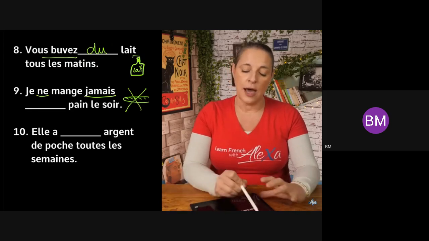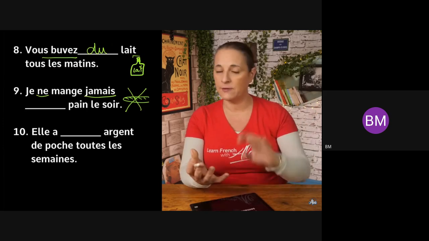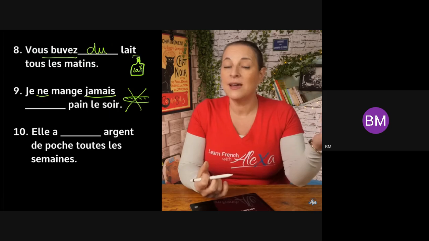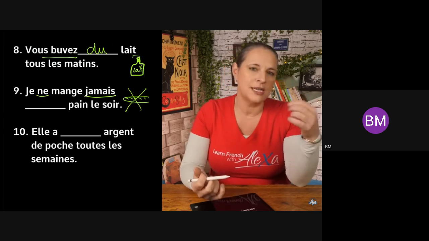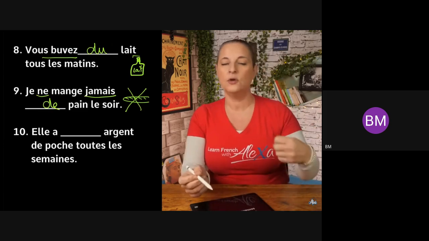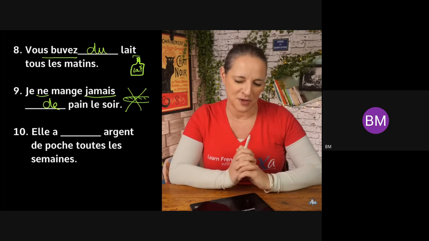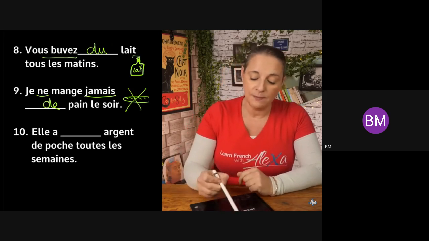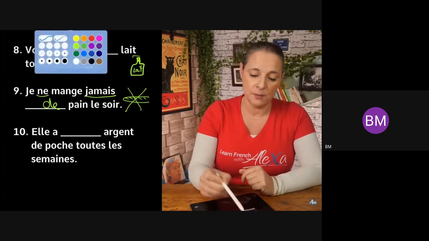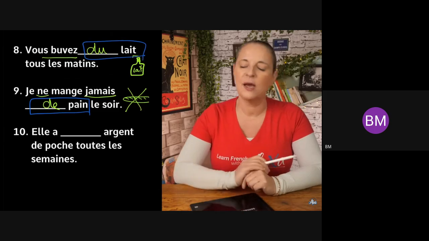Okay, so because we're using a negation, and what I've said to you about using a very precise quantity and a negation, all these partitive articles de la, du, and des are transformed into de or d apostrophe. And so we've got to do the same here. Je ne mange jamais de pain le soir. I never eat bread in the evening. Okay? De pain. And by the way, it doesn't mean to say that pain doesn't have a gender. It does. Pain is masculine. And by the way, lait is masculine too.